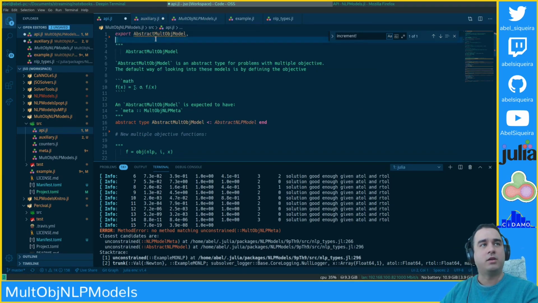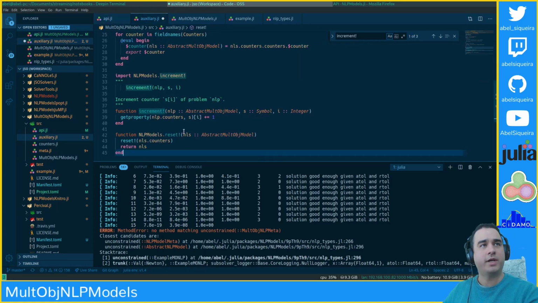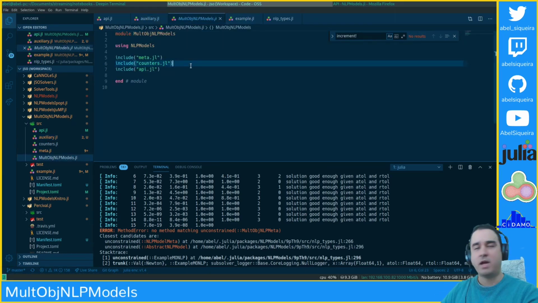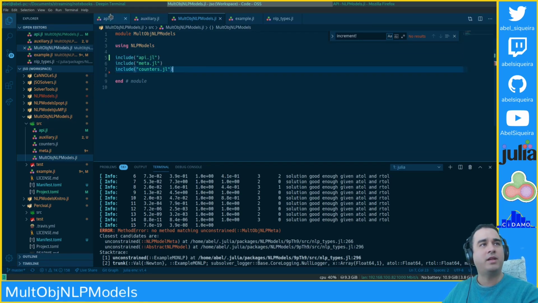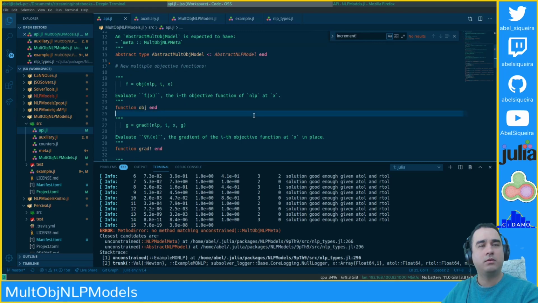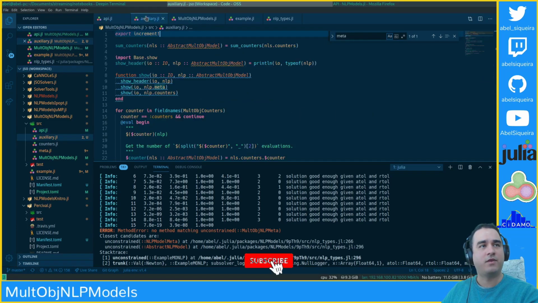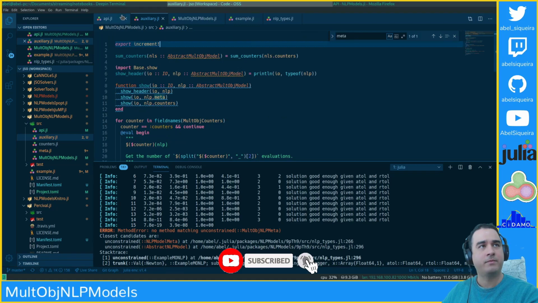Increment is not here anymore, so remove that. Export increment.